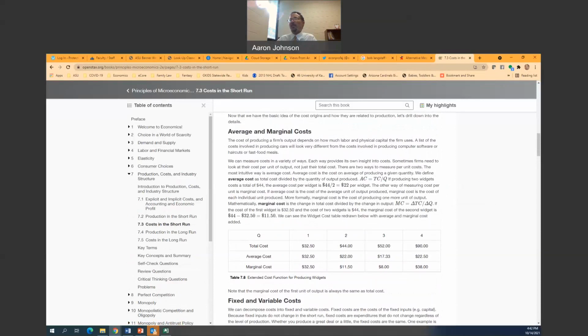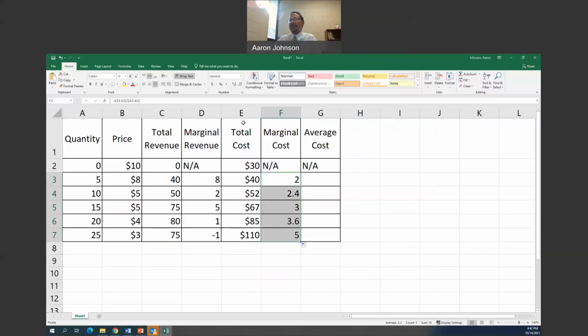So going back to this formula, I still want column E and column A, but the equation's different, because here all I'm interested in is E3, which is what the cost is for 5, and then division, and then just the quantity, which is 5. And so we get 8. And then again, we can left click and drag. And this is what we would call the average cost for each of the quantities.